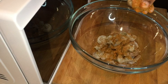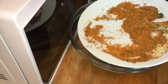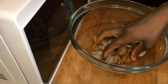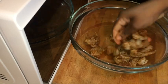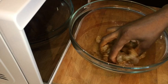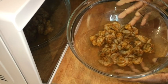And guys, do not use all of your seasoning. We're gonna use the rest of the seasoning to make the sauce. So that's the amount of seasoning that's left. Now you're gonna take your hands, or you can always use your gloves, and you're just gonna massage your shrimp. Just make sure all this seasoning is all on your shrimp, okay? So my shrimp is all seasoned, and that's what it looks like.